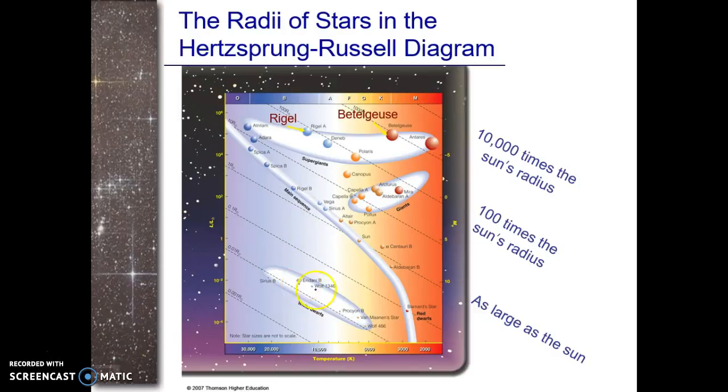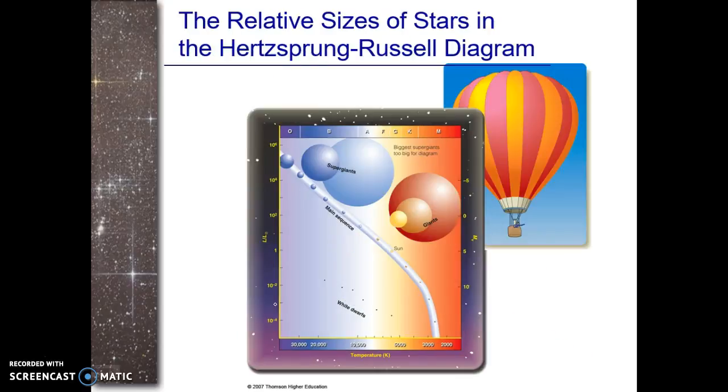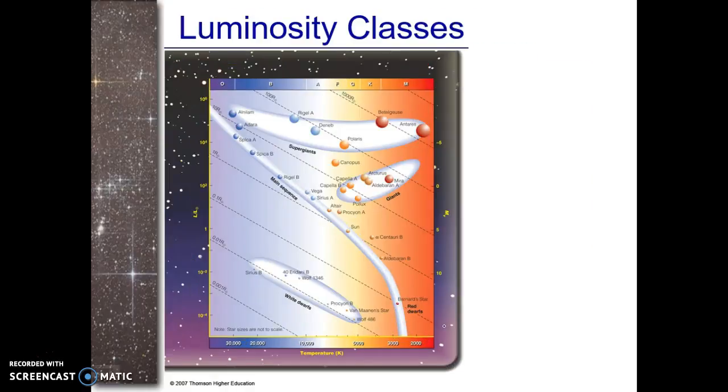Your white dwarfs are lower left. These are going to be very hot and very small, and they're roughly about the size of the Earth. Okay, so all these dots here, oh, there's the sun. All these dots here are symbolic of the sizes, but if we were to take these and show you the difference in the sizes, see how much bigger these supergiants and these giants are compared to the main sequence stars and even the white dwarfs and the red dwarfs. The dwarfs are so small, they really are dwarfs. Okay, all right, so let's see.